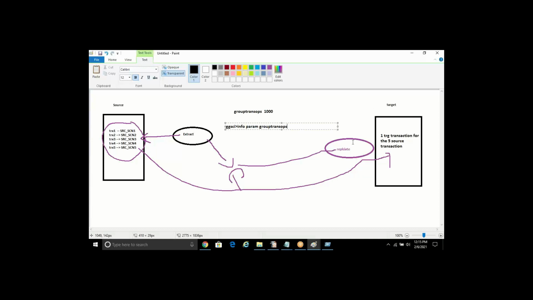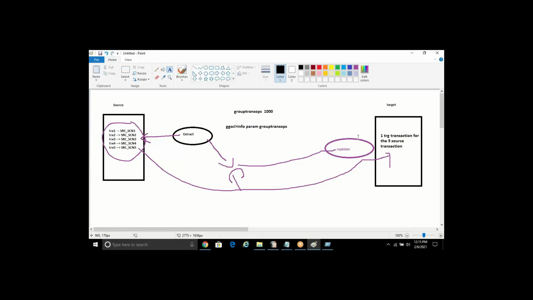It will give all the values and where all it will work for that option. So the replicate is going to group all the source transactions as much as it can, and apply them in the target. So don't be under the assumption that classic is slow. Understood? I'll explain more, but I'm just trying to tell you that 5 or even 100 transactions in the source will have one SCN in the target, because the replicate is going to apply them at once.